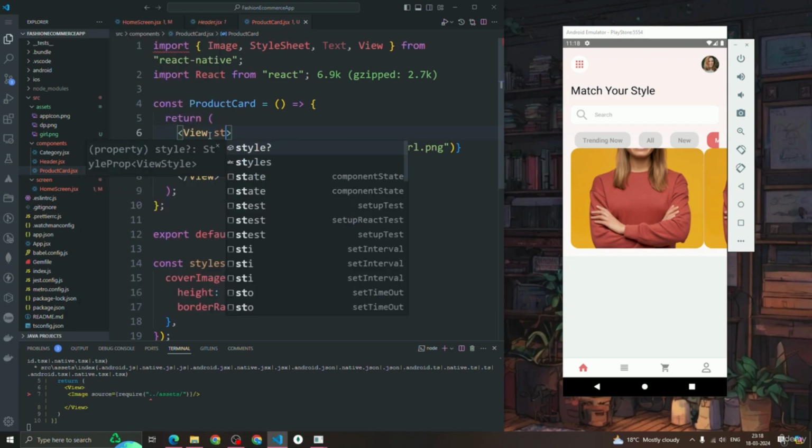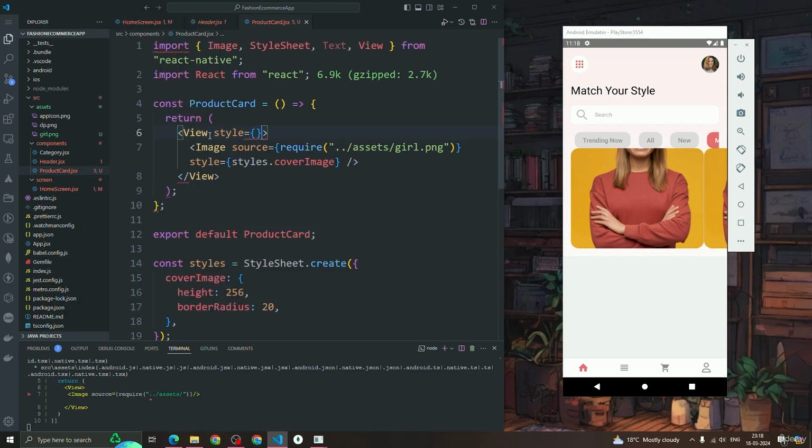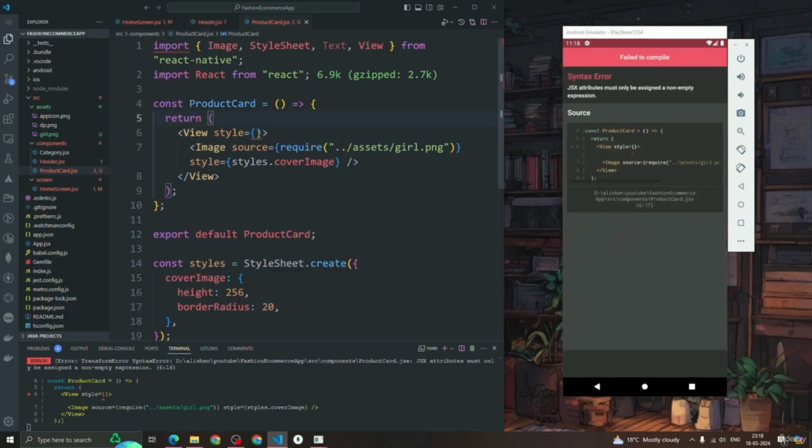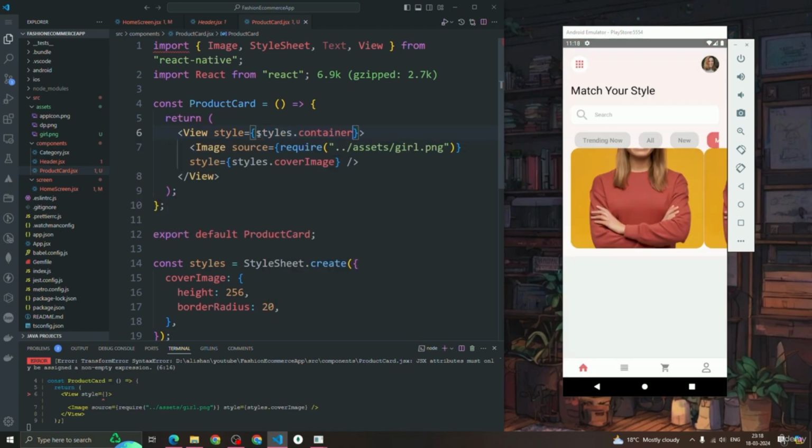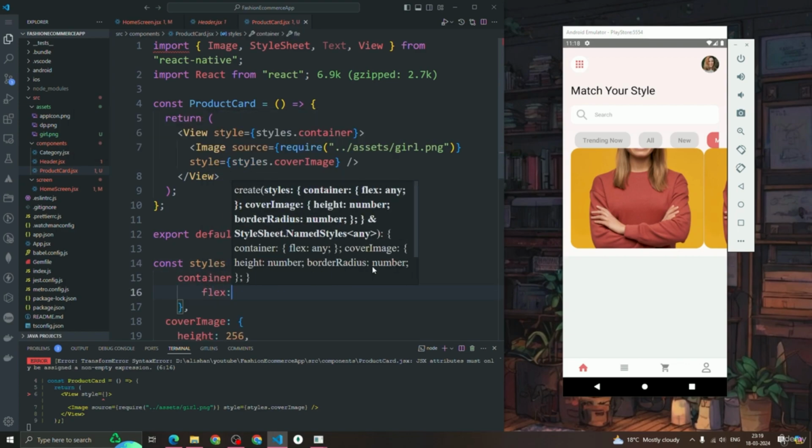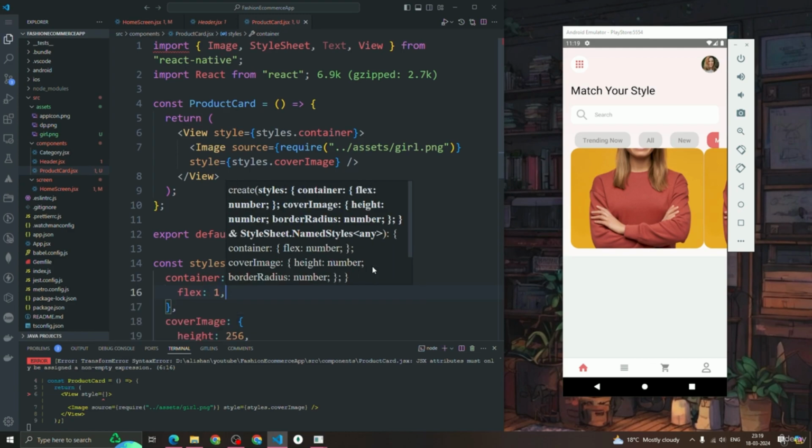We're going to make the parent component styles.container, and for the container I'm going to give the flex one property. So it will share space with the rest of the elements.